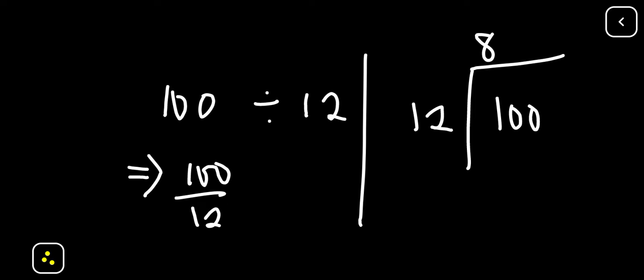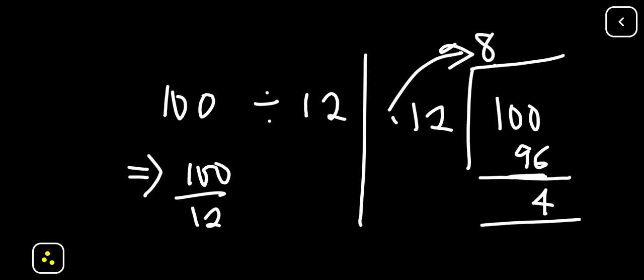Okay? So that will give you 96 here, because 12 times 8 is 96. We're multiplying and subtracting here to give us our remainder. You understand what I mean, right? We've gotten the number of times, 8, but we want to get our remainder. We don't want to use decimals, because when we start doing decimals, we are going to do other things. So 12 times 8 is 96, which we have put here, and then we subtract it from 100 to get the remainder. This will give us 4. So our answer is 8, remainder 4.